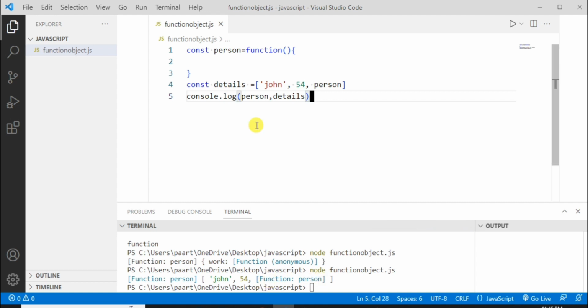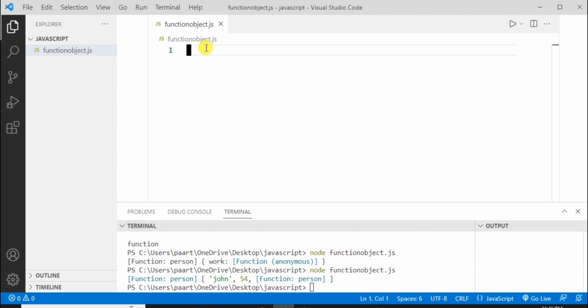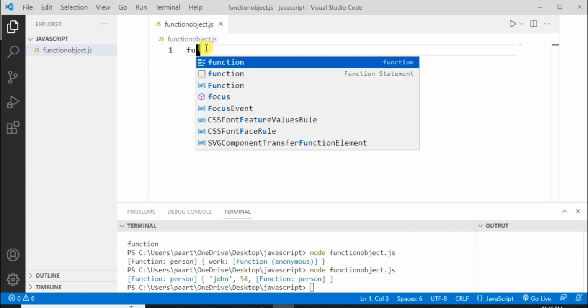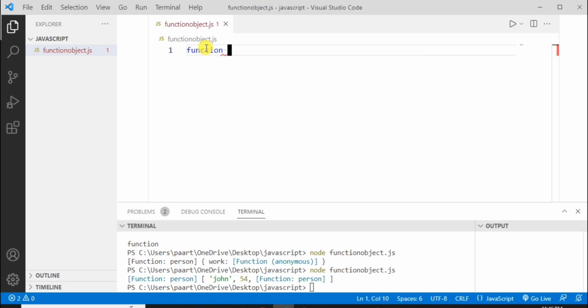Now I'll again say that function is a first class object because of the second point, they can also be passed as parameter in other function. Let's see how. Now let's first declare the function using function keyword, and then the function name I'm taking as person.